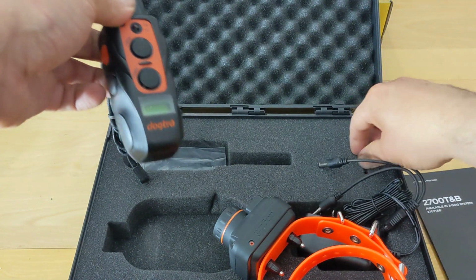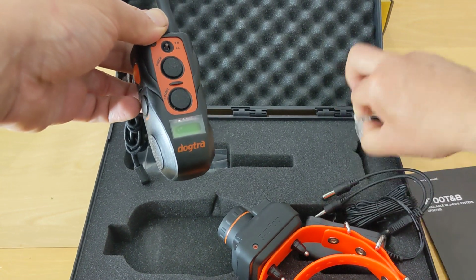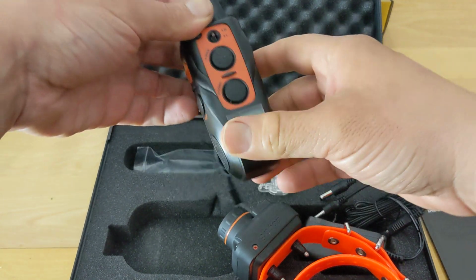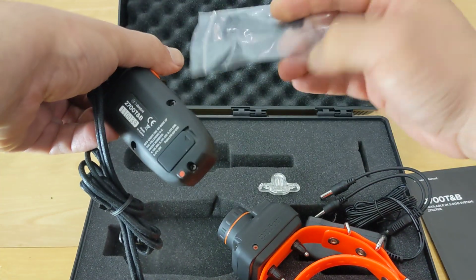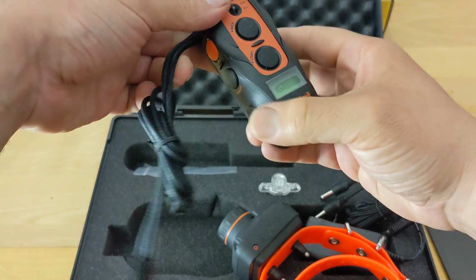The only other thing in here is the tester. Okay, so to test to make sure your unit is working, I'll show you how that works in a second. And the optional belt clip that comes unattached, which you attach on the back here, just to put on your belt, I guess.